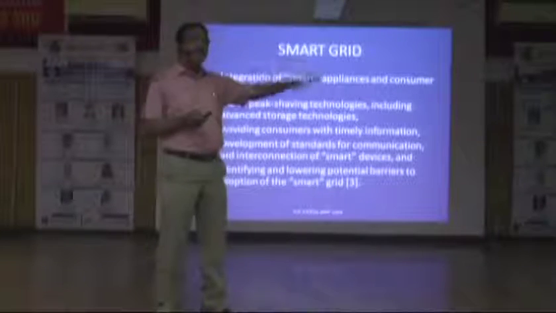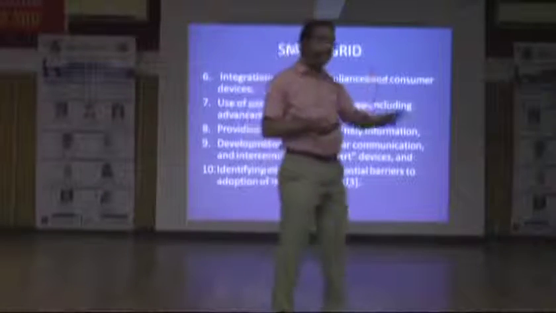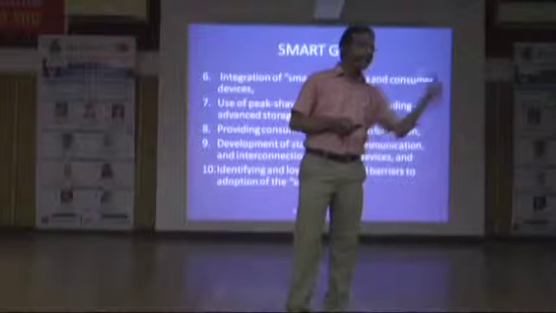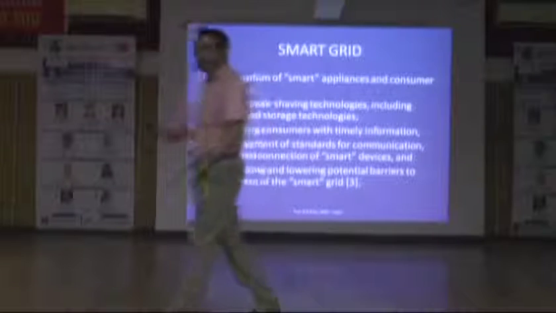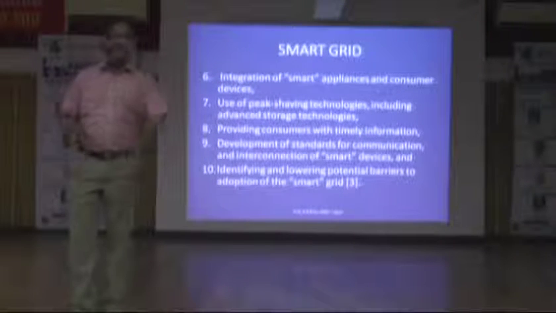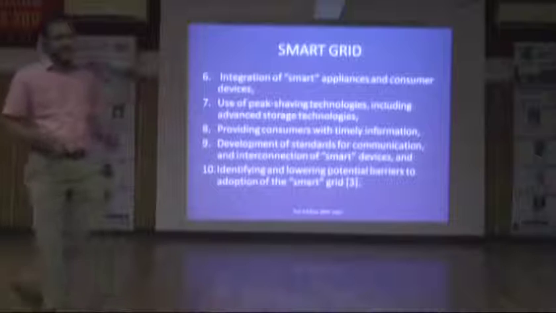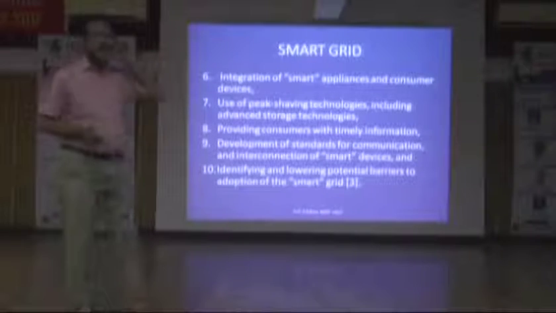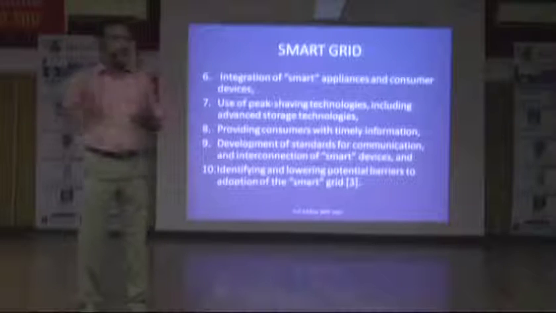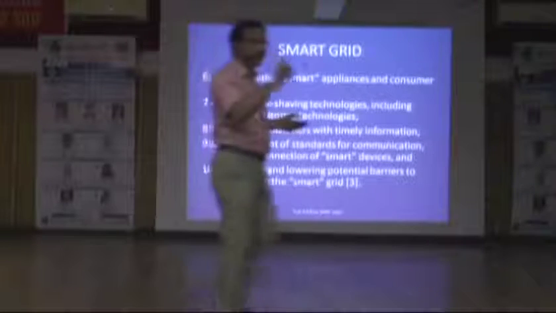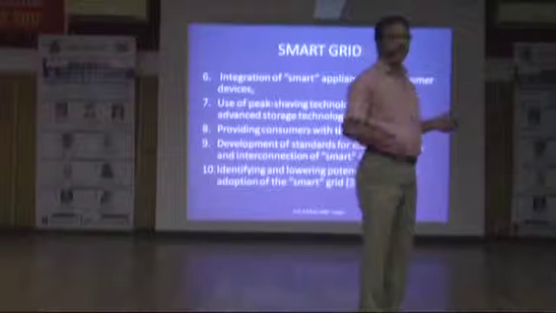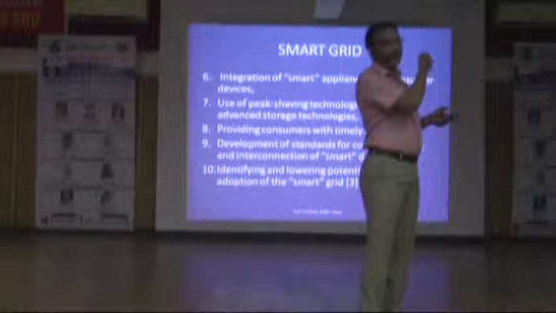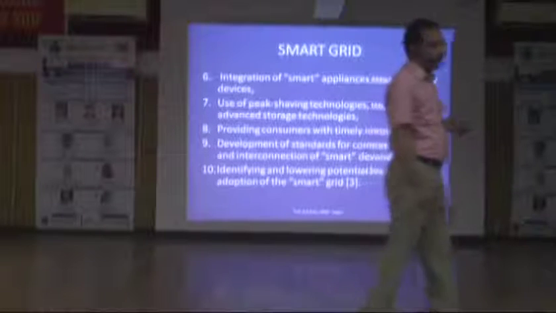What are these? I summarize. Take every possible source of energy and put it to the grid. Wherever energy is available, be it a hydro, be it a small wind turbine, anything that is available, you put it to the grid. This is one thing. Second is integration of smart meters. What is smart meters? Smart meters is again two-way. A smart meter gives you information about what is the rate of electricity right now. And then it gives utility what is the demand of the consumer right now.